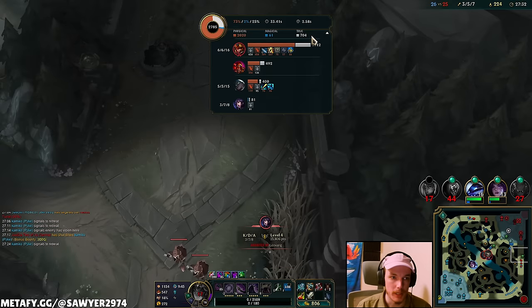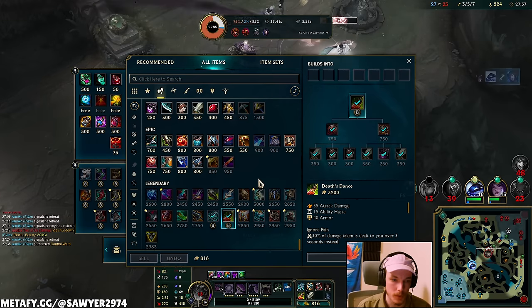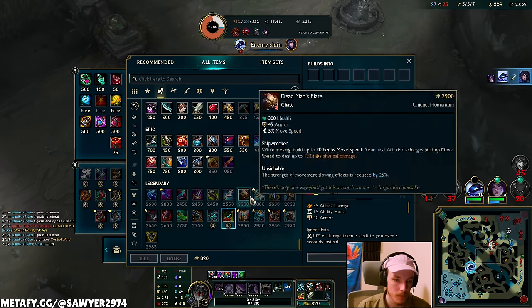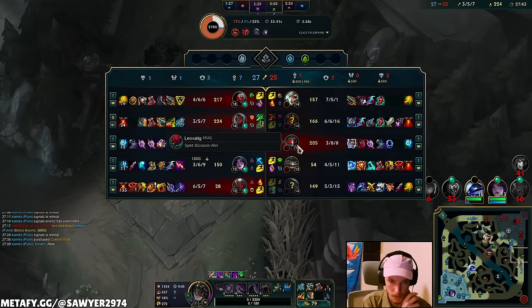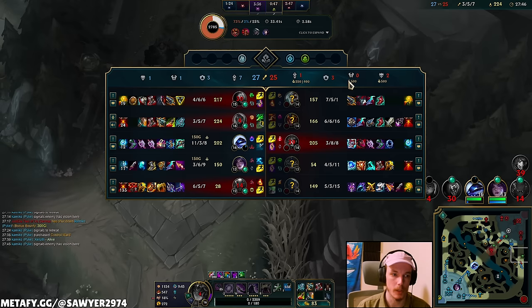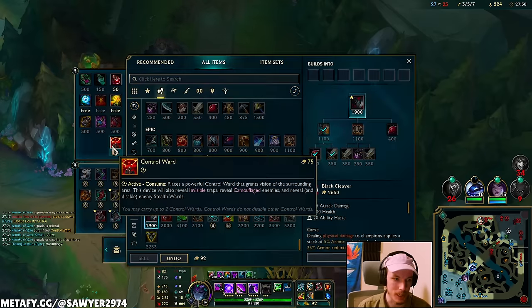I mean, that's like all physical damage, though. There's just not a good last item here. Oh, yeah, there is. Black Cleaver. Nice. Black Cleaver gives us percentage armor pen. That'll help out the Kai'Sa and the Jax somewhat. I mean, we have such a magic damage heavy team comp.